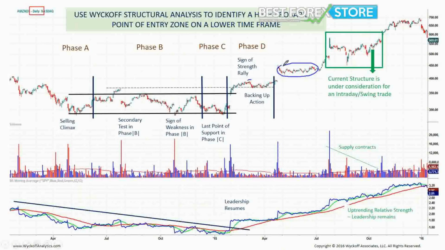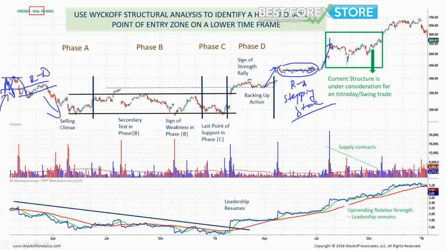Yes, exactly. Okay, so because the price went up, consolidated, and then went up again, this is a reaccumulation for us, and we're going to call this a stepping stone reaccumulation. So the price resumes its move to the upside. Distribution would be something like, for instance, this is a redistribution right here, a smaller redistribution where the price went down and then consolidated and resumed its course to the downside. And distribution would be price going up, then consolidating and then reversing to the downside.